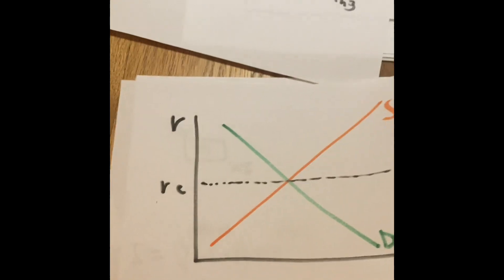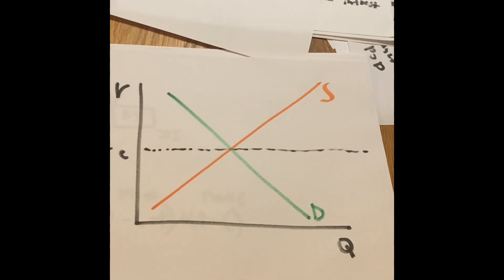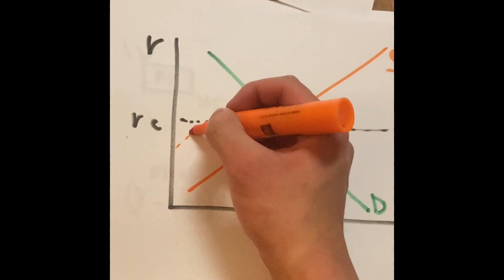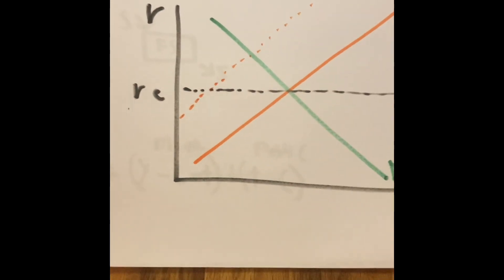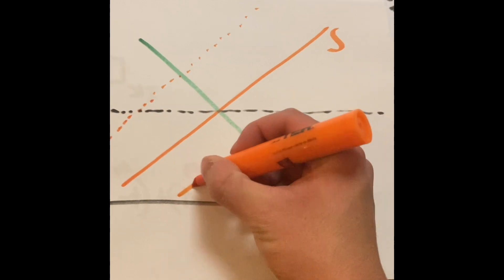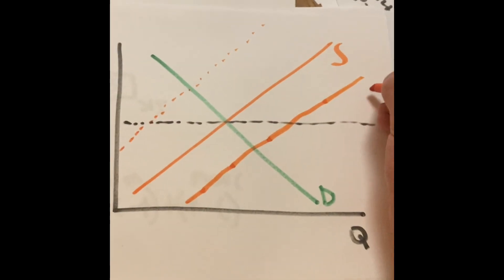So going back to the problem, what it's saying is there's a deficit. So that means it could have gone down. So we're going to put this right here. The supply went down. But the government then recovered with a surplus. The government went up. So this is what's happening right now. The surplus went up.